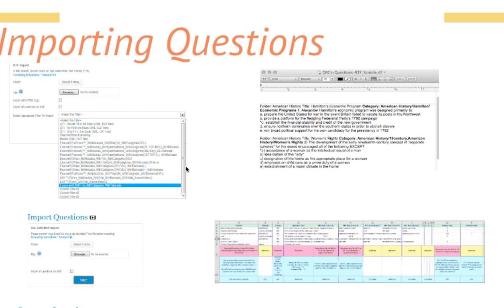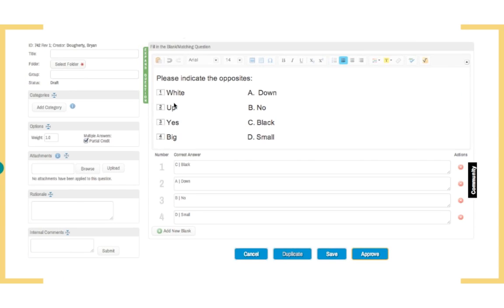Somebody asked, can you take spelling into account for fill-in-the-blank questions? I'm not 100% sure exactly what you mean with that question, but I think you're looking at how the students respond. Maybe they misspelled something when they responded. If that's the case, the system compares directly to what you put in these little correct answer fields, so if they did misspell it, they're going to get it wrong initially.